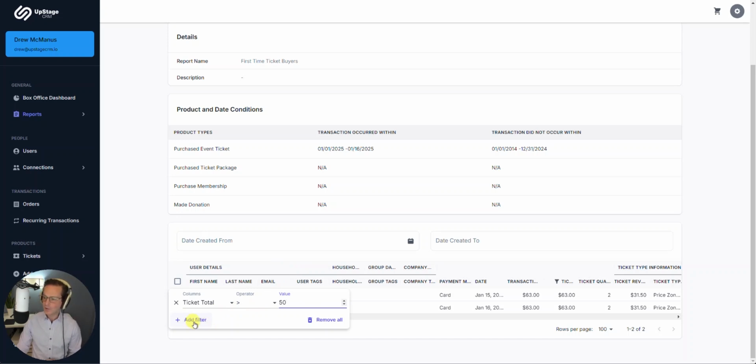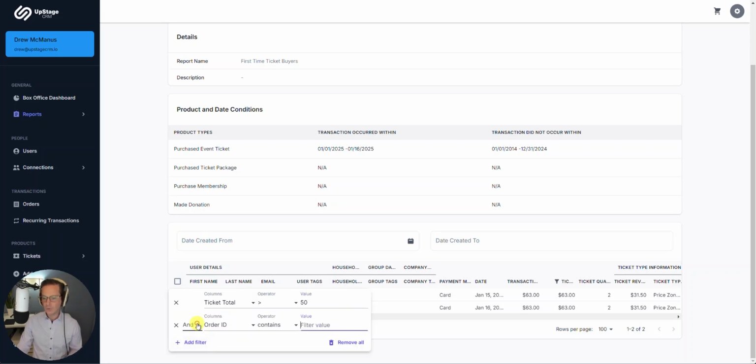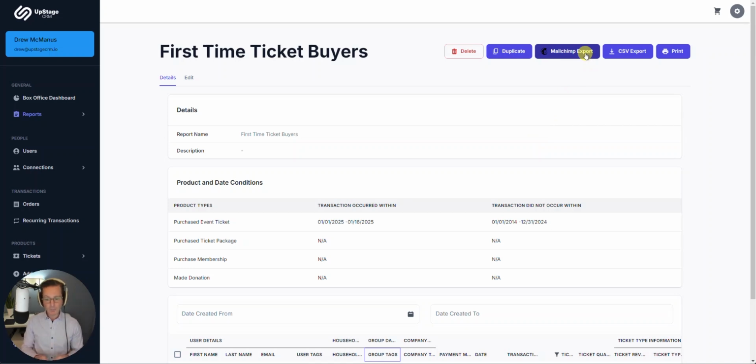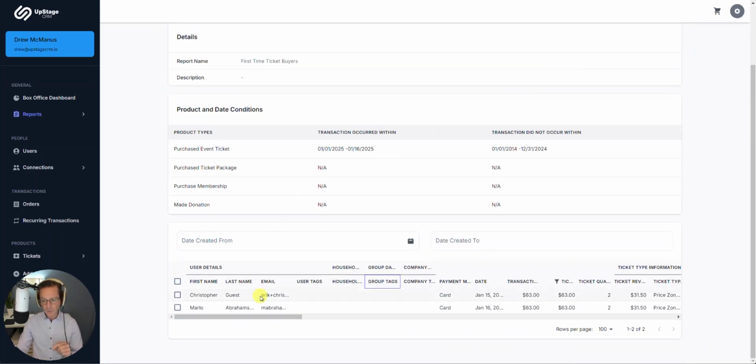And let's say I wanted to do this and only include people who had ticket types from a certain area in the hall. Or if I had added zip codes, I could actually say only from certain zip codes. I could even do combinations between spent more than $50 but less than $250. There's no end to the combinations that you can put in place here. And when you've got a filtered result, if I were to go up and do that Mailchimp export again, the system is only going to send over the patrons that are in this filtered output.